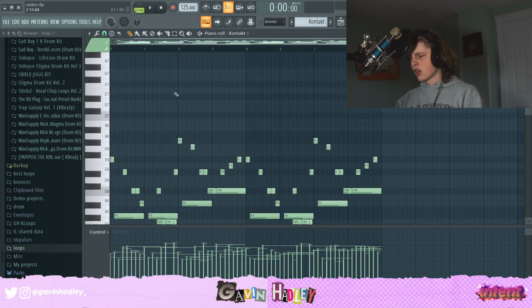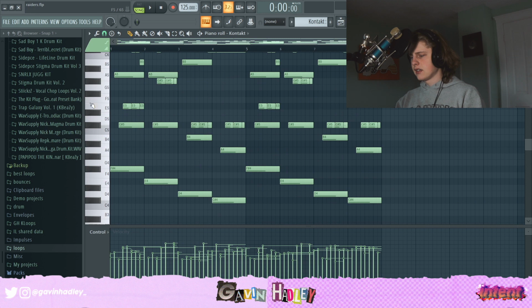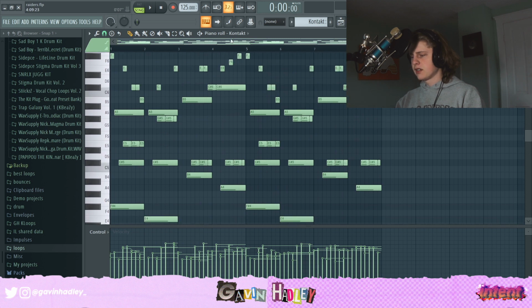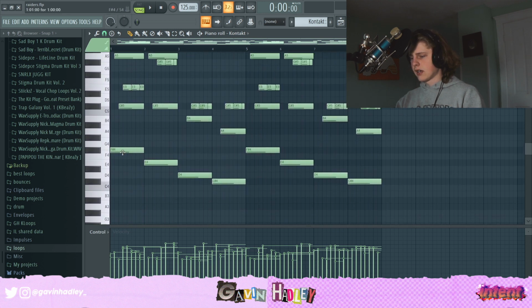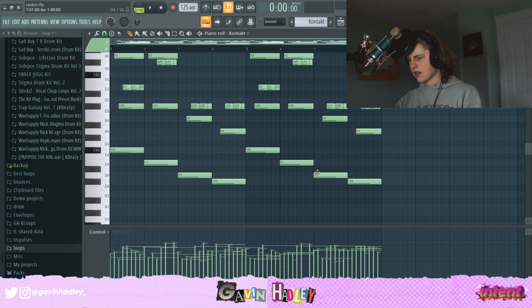So when I make these guitar melodies, I actually split the guitar melody up into different instances of the guitar. So first we have this bass progression right here, and we're in F sharp, and it's just going down the scale. Let me actually put it in the right scale here so you can see that a little bit better. So we're just going right down the scale and then right back up to this F sharp and then back down the scale again. And I just wanted to create like a cascading downward motion with this melody, so that's kind of why I did that.